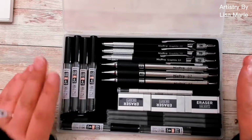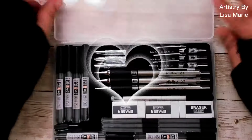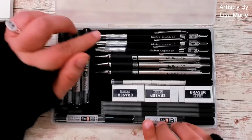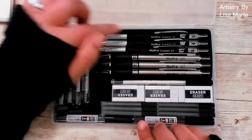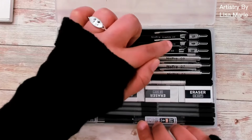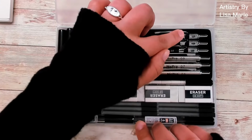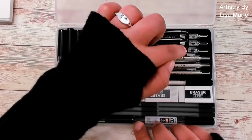First, let's do a quick rundown of everything in this little case, and I very much like that it comes in a nice case. Keeps it organized for me. I really appreciate that. First, the mechanical pencils. So there's the size 2.0 pencils right here. The lead size is a little bit larger. And we have a 2H, HB, and a 2B.